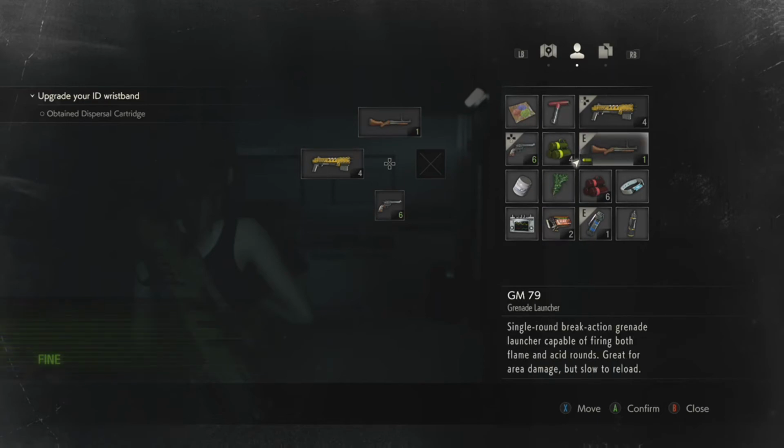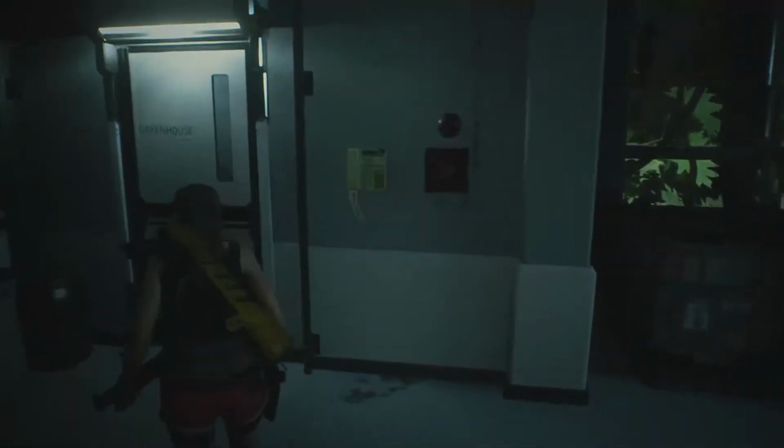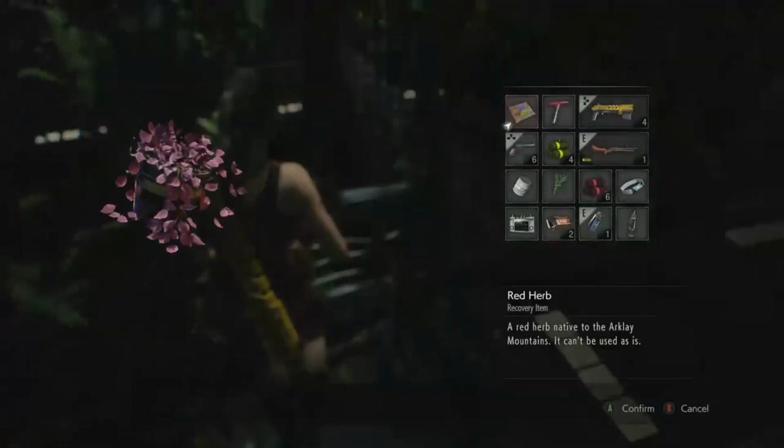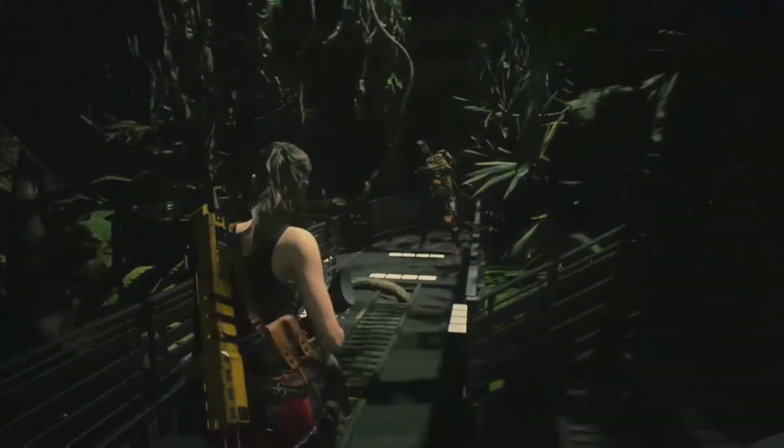Poopy butts. I don't need that anymore. Probably should have put that in the box. You know, whatever. It is what it is. Ooh, a red herb. Let me combine you with that, and then boom, we're special. Okay, I don't need to go in there.